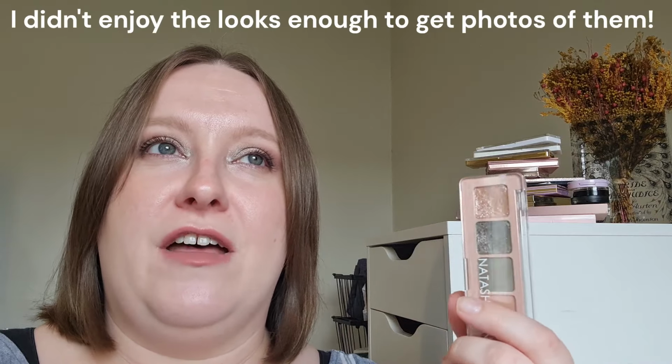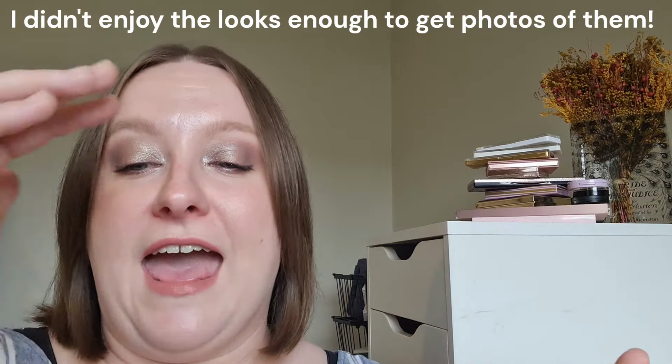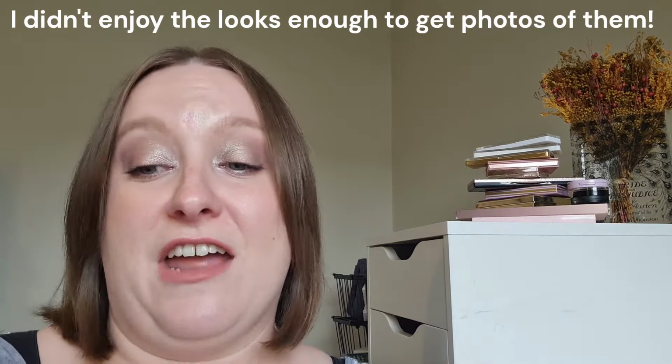I think I did like 2 different looks that involved these shades. I just wasn't that focused on it, and it just wasn't that fun to me this time around. In general, I love it, and to be honest, if I could only keep 10 or 15 palettes, that would be in high contention to get a spot. So it's unusual that it's ranking this far down, but I didn't get as much joy out of it this time around as I have on previous occasions.